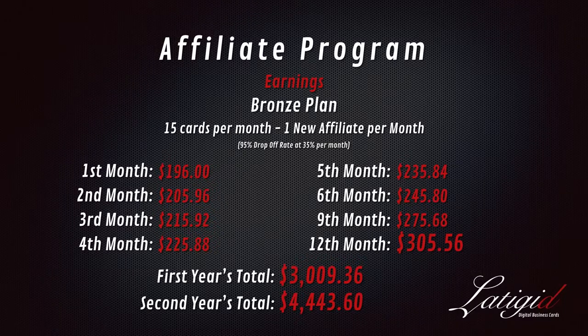On average, 80 to 95% of people that join a network marketing company do not succeed. I'm not saying this to sound depressing. This is actually an encouragement. We're putting that number up to 95% just to make it a worst case scenario. If you're ready for the fact that when you sign up 20 new affiliates, 19 of them are not going to succeed, but one out of every 20 is going to be good, you don't get discouraged when you have so many people not doing it the way you're going to do it.